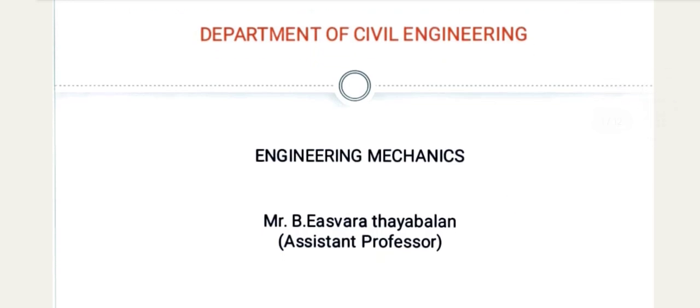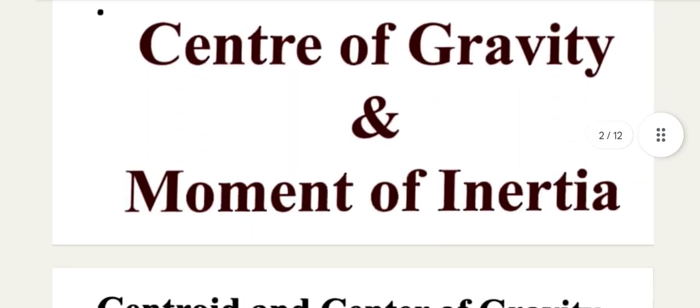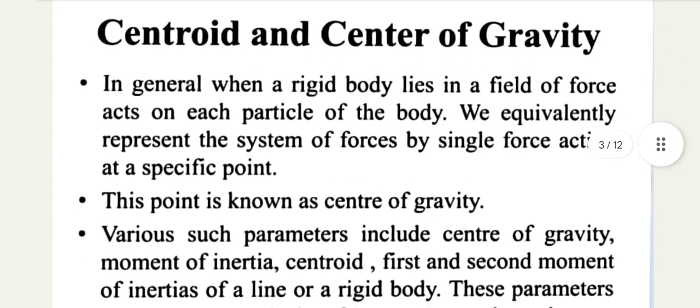Subject: Engineering Mechanics. So today's topic is center of gravity and moment of inertia. First one, centroid and center of gravity. In general, when a rigid body lies in a field of force, forces act on each particle of the body. We equivalently represent the system of forces by a single force acting at a specific point. This point is known as the center of gravity.